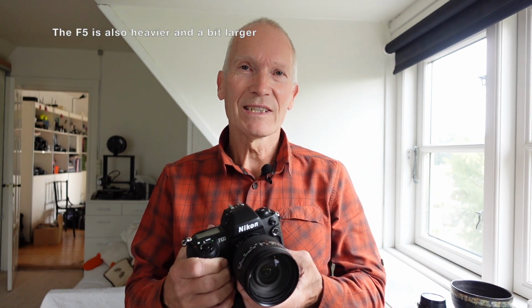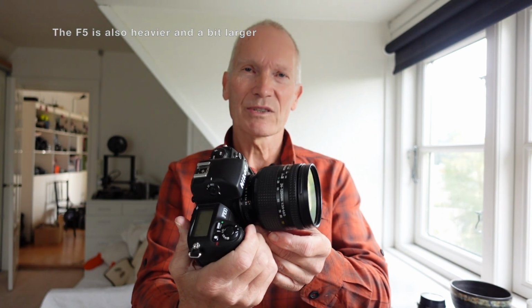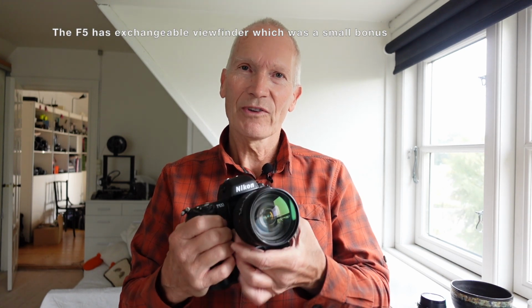I've only shot black and white so far on this camera, which I have only owned for like a year or two, but I love it a lot. I had an F5 previously, but there were some things with that camera that I didn't like, which this actually does better. And that's setting the aperture on the lens is possible on this camera, whereas I got an error when I tried to do it on the F5. And there should be a setting on the F5 that allowed it, but it didn't work. So I wasn't very happy about the F5 because I like to set the aperture on the lens itself.